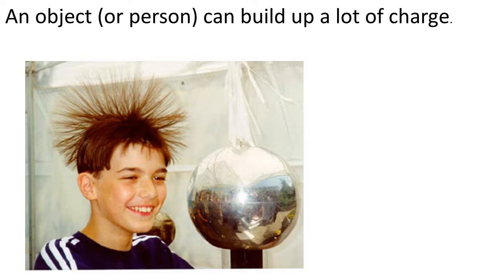Why do you imagine this person's hair is standing up like this? Well, if you think about it, every hair on this chap's head is trying to get away from every other hair on his head because they're negatively charged. Each hair is negatively charged. Same charges repel each other. Opposites attract, same charges repel. So every part of this person's body, including his hair, is negatively charged and all trying to get away from each other. And that's why your hair stands up on the Van de Graaff generator.